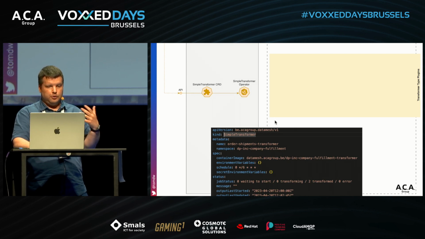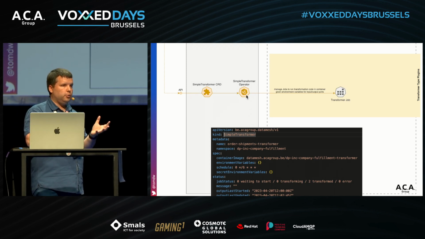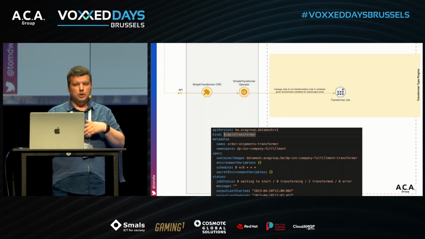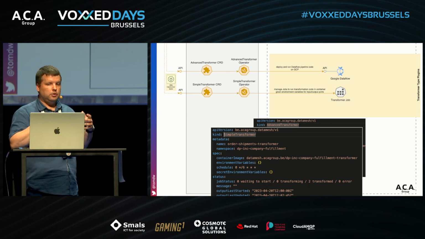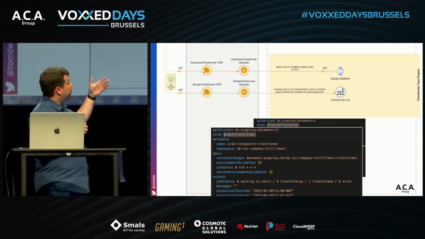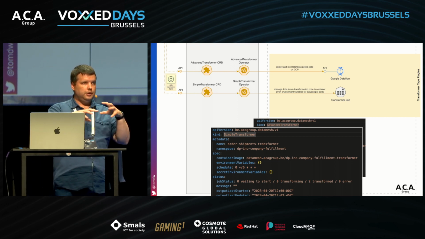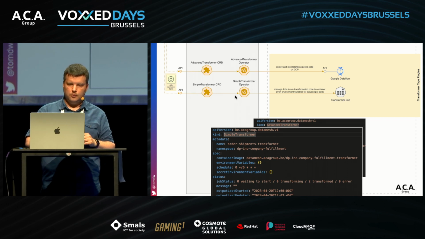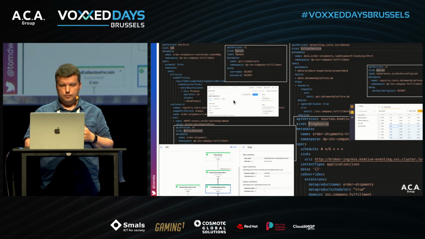Same thing for the transformer. The simple transformer operator will just manage and run the code that was built as a job on Kubernetes and make sure that that transformation takes the input and writes it to the output. And an advanced one can use the API of Google Dataflow in this example to do the same, to deploy and run the Dataflow pipeline code on GCP. And that way also for this, that is made pluggable.